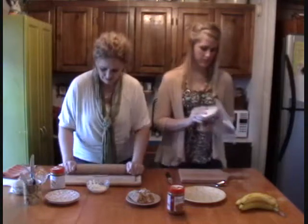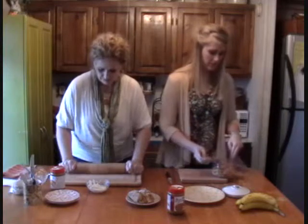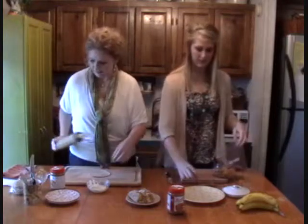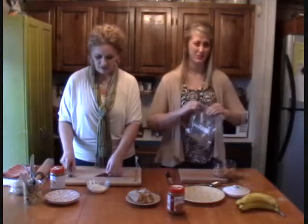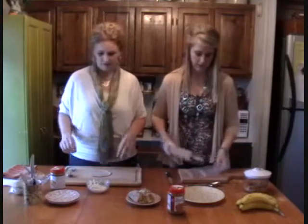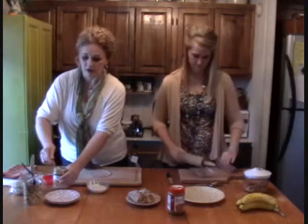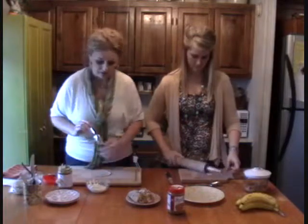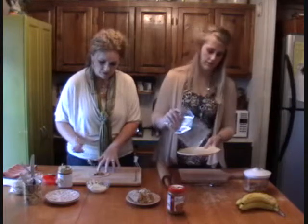So while she's doing that, I'm going to take our cereal — which is banana nut crunch — and take just a few spoonfuls. You don't have to measure; it's not a big deal, especially if you make lunch in the morning for your kids and you're running out of time — you don't want to have to measure a bunch of stuff. So I'm going to crush these really finely, and I'm going to start spreading our Biscoff on our sandwich round. I'm going to use about a tablespoon of Biscoff, and then pour the rest of my cereal into a shallow dish.